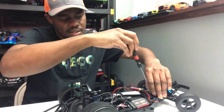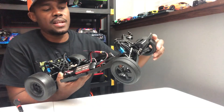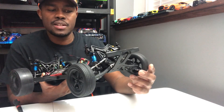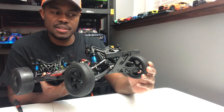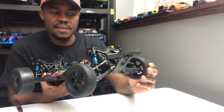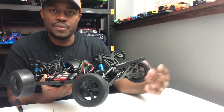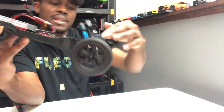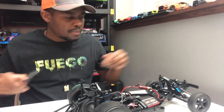I'm sure there's others out there — this is just stuff I dealt with when I had mine for the first time. So I freed up the steering — it's free. This car doesn't have that problem, but my first orange DR-10, what happened was when you steer to the left and then release the steering wheel, it should go back to zero position. Mine would get stuck — it kind of always stayed to the left or right and would bind up and not move freely. So if it doesn't move freely, you want to loosen up these two screws up here and the two screws in the front to get the cover off, and underneath is the steering crank. You just loosen the screws a little bit since it's too tight, and it'll be free.